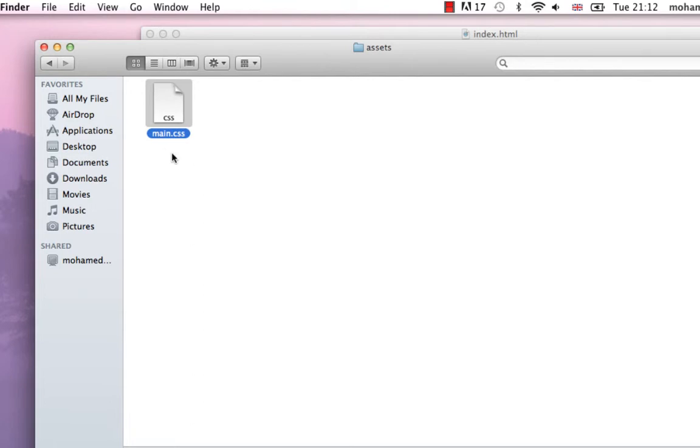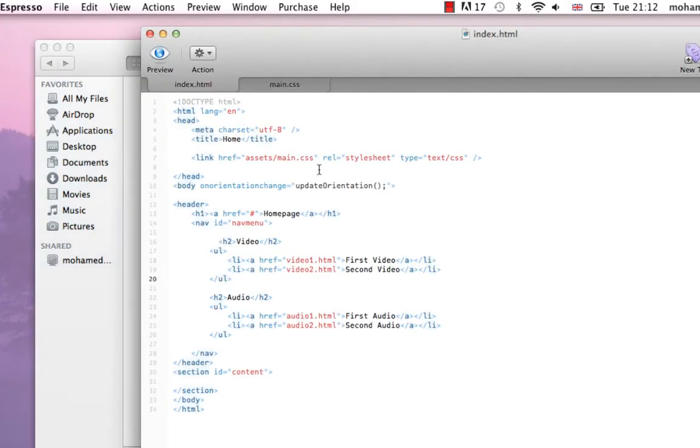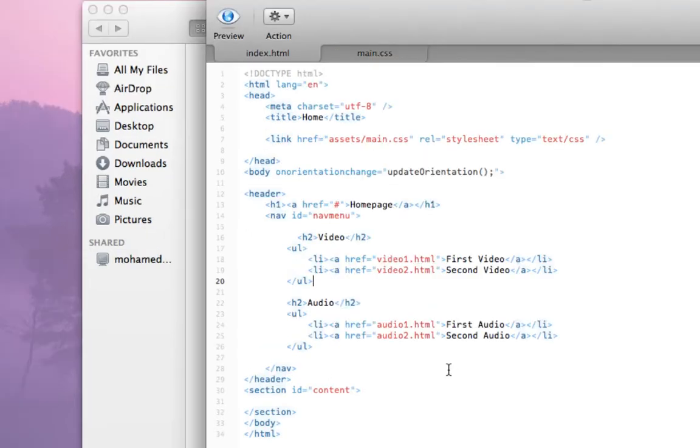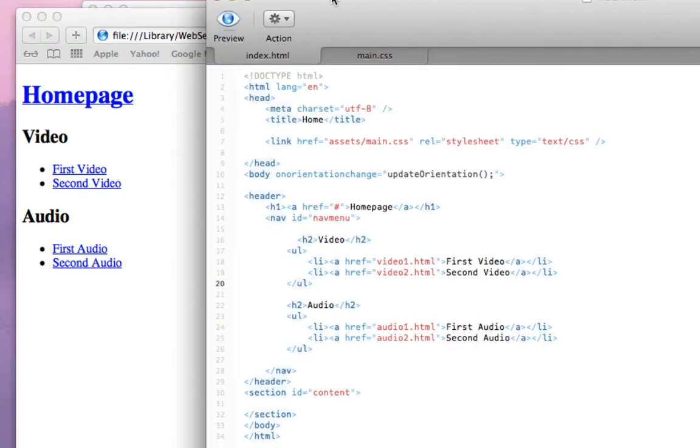So at the moment I've got a main.css which is empty, and I've got an index.html, and if you just pause the screen and type what you see here, basically this is this menu here, and we're going to style this menu to look like a nice web app. As you can see, I'm getting the style sheet, the CSS information, from an external file, because I want to use the same file throughout my HTML pages, i.e. I don't want to keep typing the same CSS in each HTML. So this is how you link it.